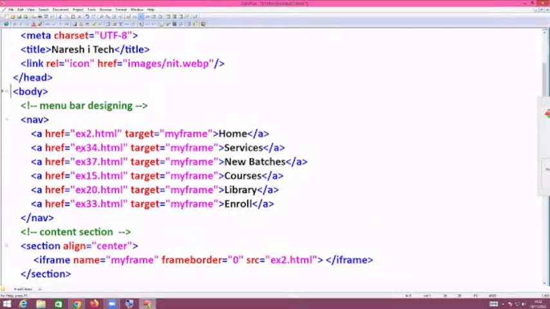But what are the requirements for this vertical menu bar, sir? First, a navigation bar should be displayed. The navigation bar beside the section tag should be displayed. So section and navigation should both come side by side. If you want two block level containers side by side, sir, you must use either the float option, the grid option, or the flex option, compulsory. Otherwise, two containers side by side never come.